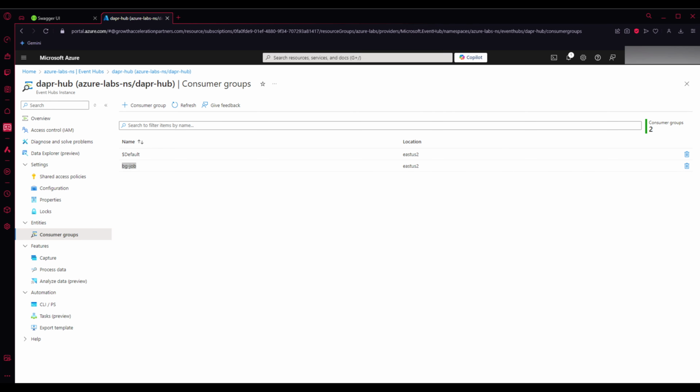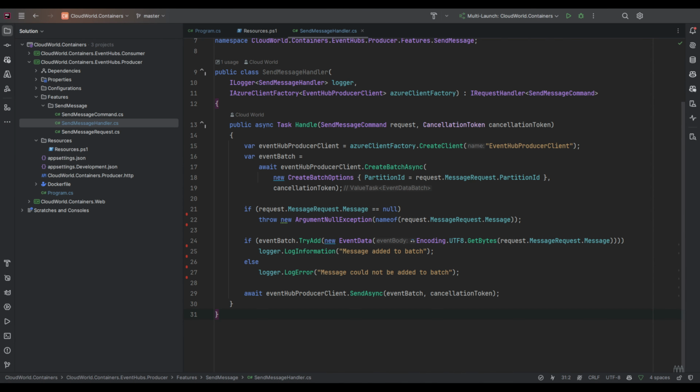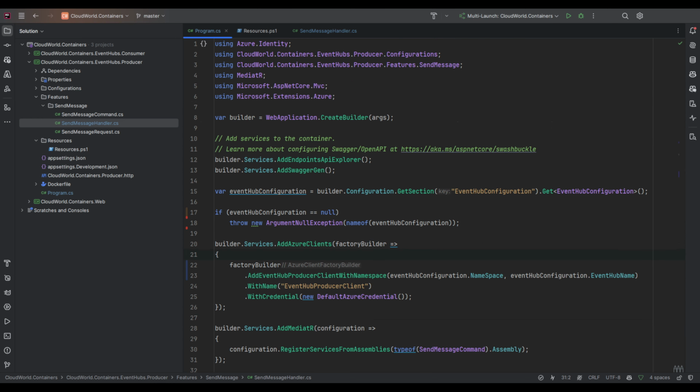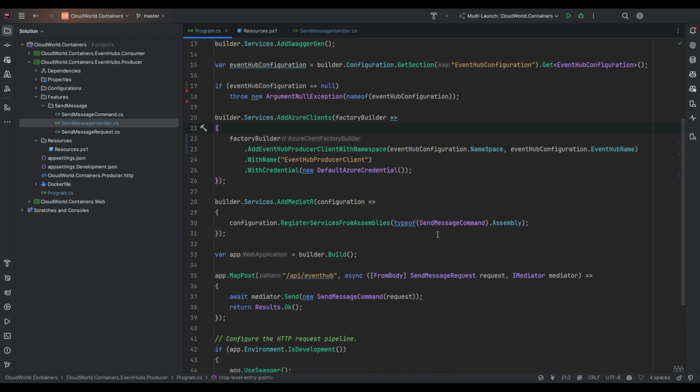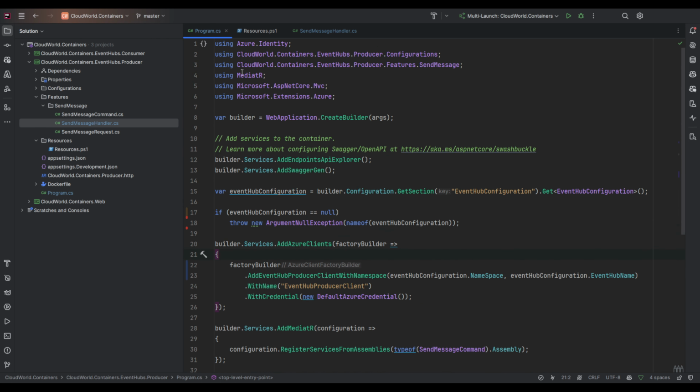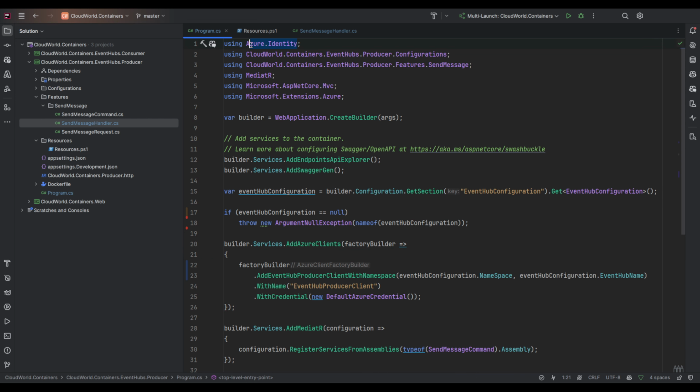Okay, now let's take a look into the code. From the previous videos, we already used the Azure tooling in order to create resources and access those directly into the code. But let's make a quick refresher. All you need to do in order to be able to inject several Azure services is to include the Azure.Identity package in order to make sure that your application can authenticate using your local account or a managed identity when you are deploying the application into the Azure side.